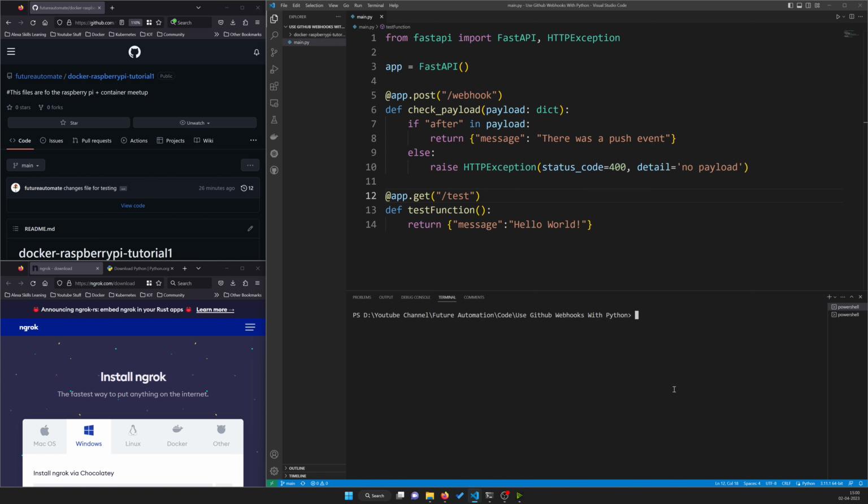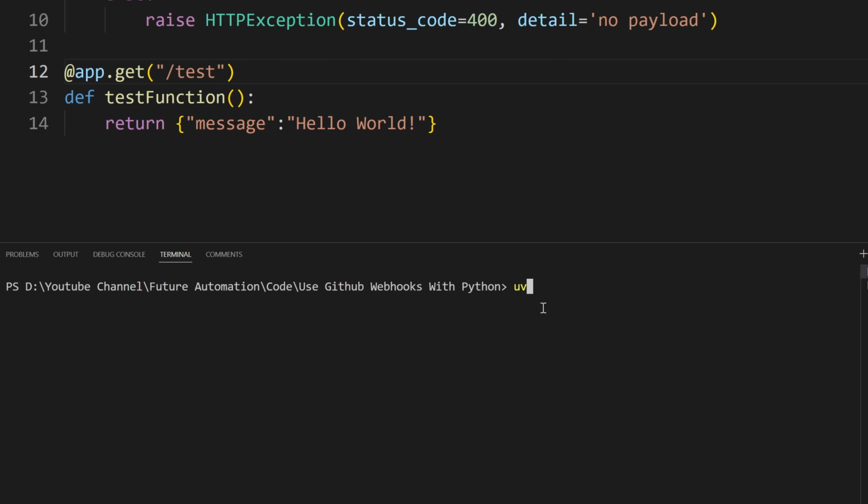Now if we try to run this, it's quite simple to run, so let's do it. You need to type uvicorn main:app, and then we put the host as 0.0.0.0. The reason is that we want it to be accessible through all the devices in the same network.